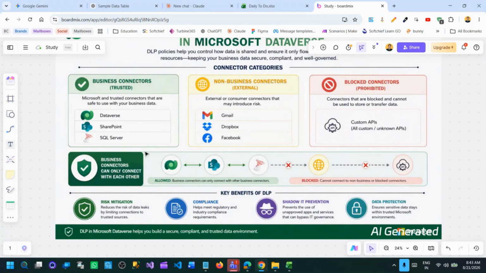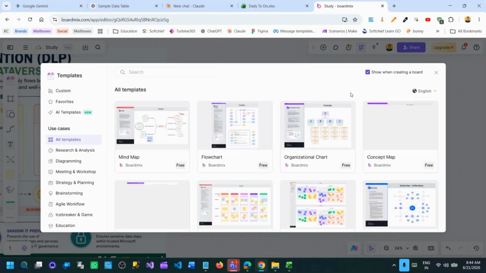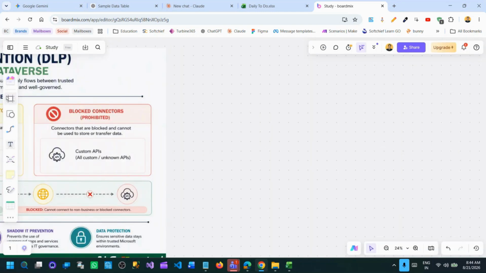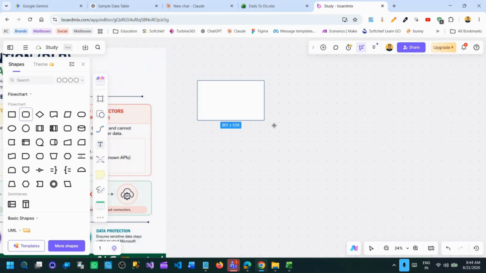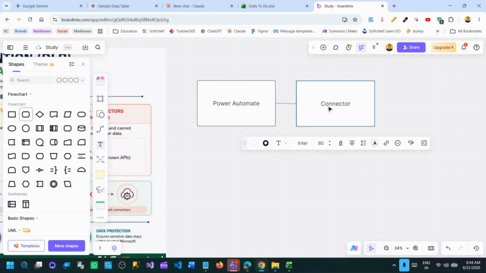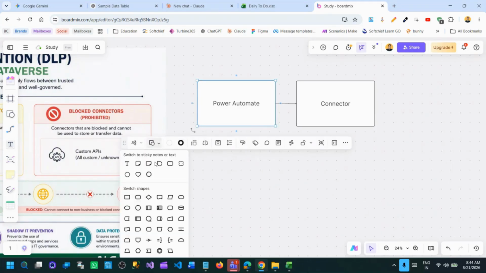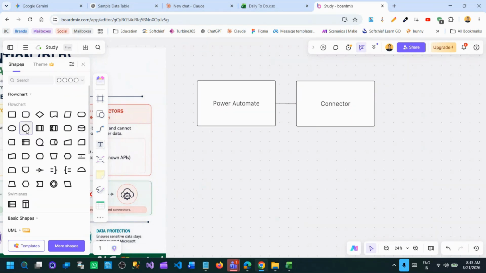For example, suppose you create a Power Automate. Power Automate is an enterprise automation engine, and in Power Automate, we use connectors. Connectors are the main component of Power Automate. Now, whenever you want to use a connector called Dataverse and send data to personal Gmail, for example, this is your Dataverse, and I want to move data.